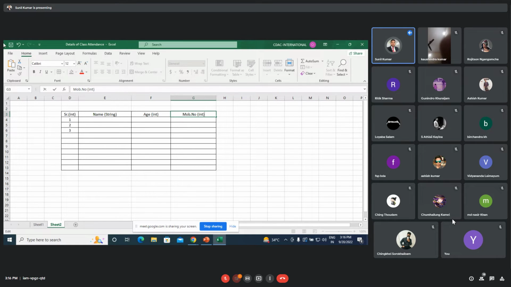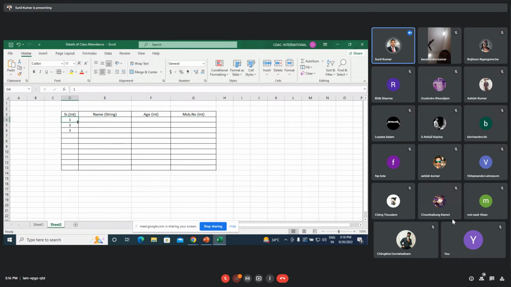So this is basically the definition of the table: every time I insert data, it will check whether the data is coming according to the definition that I have defined or not.